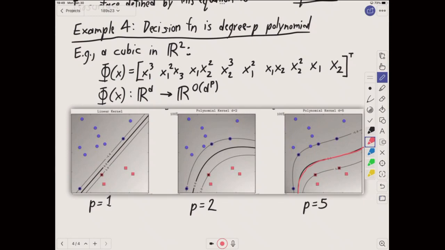How are the widths of the margins determined then, since they're not fixed? Well, in the higher dimensional space where the points are lifted to, the margin is still the same thing. It's a linear separator. It's got linear slabs, just like we saw before. And so it's a matter of how that maps down when you project it back down to lower dimensions. And there isn't a simple answer to that. You can work through the math, but it's not simple.